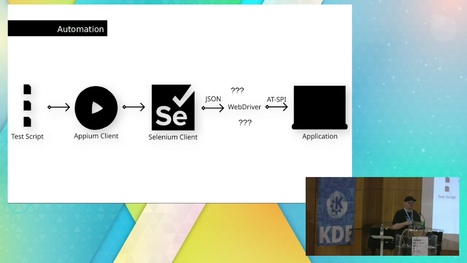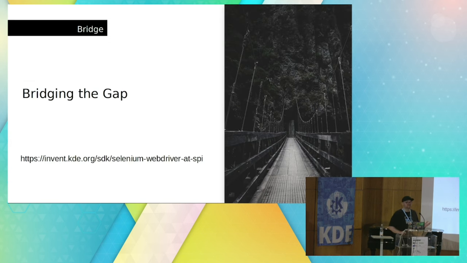So if you start kcalc and test kcalc, then the web driver will be talking to kcalc through ATSPI. So now all the protocols are well defined, and we're super independent of one another, because if Selenium should fall by the wayside, we can just write our own Selenium or pick something else up. And we maintain the web driver, so that's lovely, and ATSPI can be switched out for another technology, and now that is interesting, because now you couldn't technically write a test that runs on Windows and on Linux. Isn't that exciting? It's not there yet, so don't get too excited.